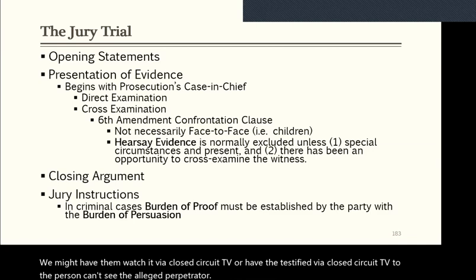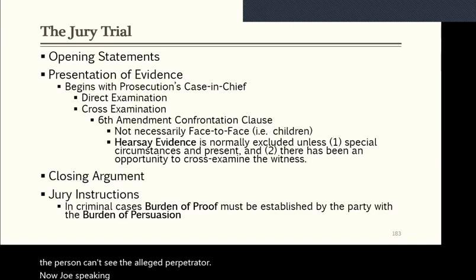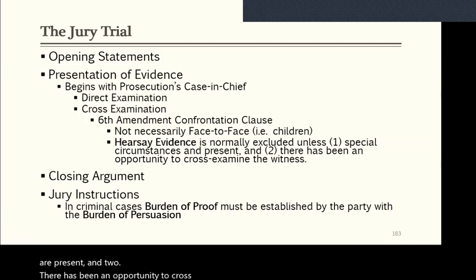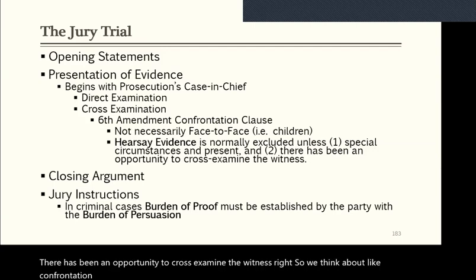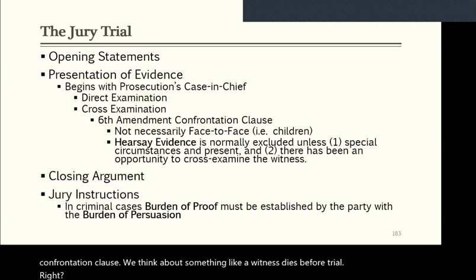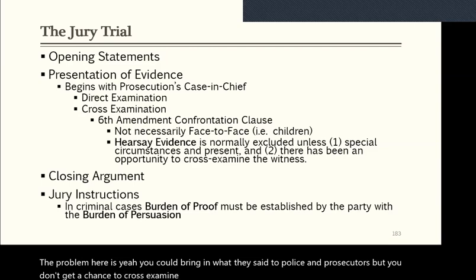Now, generally speaking, hearsay evidence is normally excluded unless one, special circumstances are present, and two, there has been an opportunity to cross-examine the witness, right? So we think about the confrontation clause, we think about something like a witness dies before trial, right? Now the problem here is, yeah, you could bring in what they said to police or the prosecutors, but you don't get a chance to cross-examine them because they're dead.